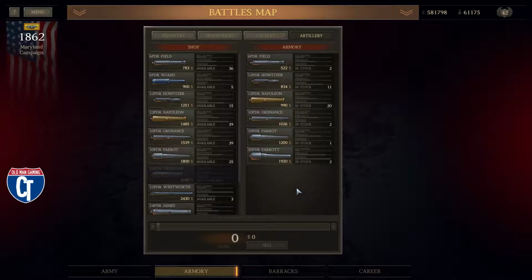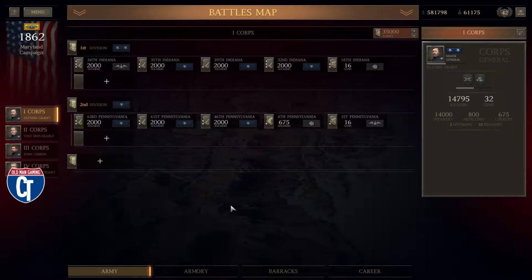And I have some pretty good ones in there too. These 20-pounder Parrots are really good. I love the 12-pounder Napoleons. And for different functions, the two 10-pounders, the Ordnance and the Parrots are pretty good as well. So those are the three tabs on here. The main one is your Army Management tab. So let's just really take a quick look at this.